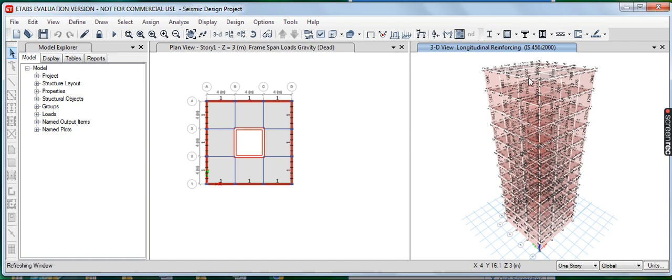Reinforcement details are shown. Now go to design.